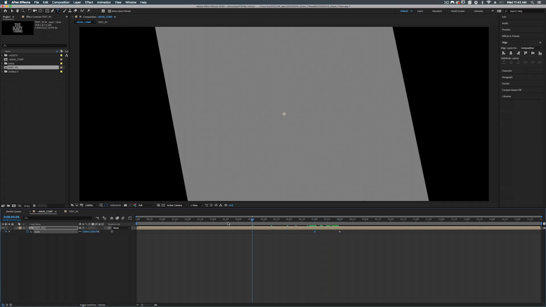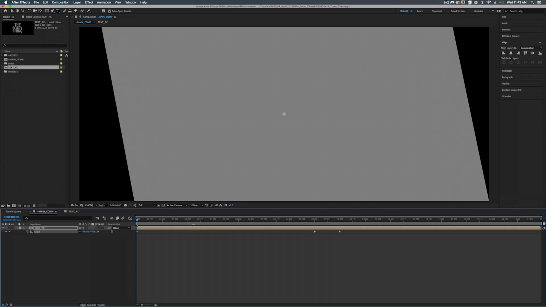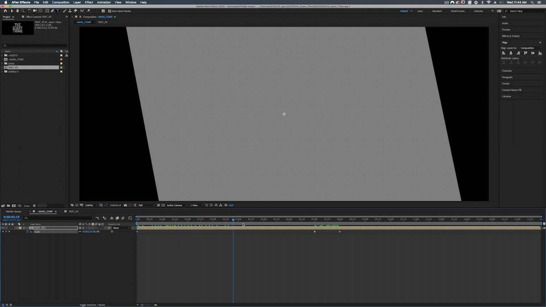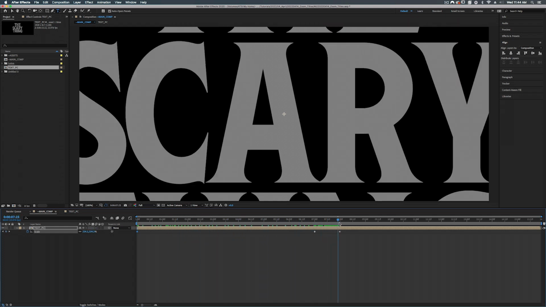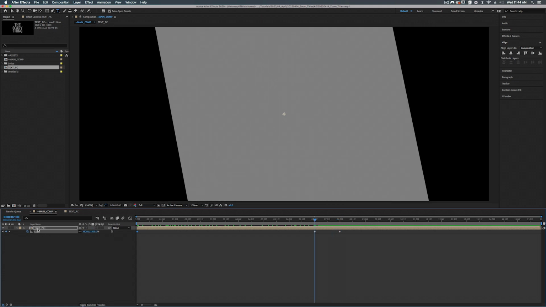So let's go all the way to the beginning here, and let's zoom this in even further. Now we can hold down Shift while we're doing this, and that will help it move a lot quicker. So let's bring it to maybe about there, maybe about 5000%. So it's going to slowly zoom out, and then all of a sudden it's going to zoom out really quickly to reveal our title. So let's take these two keyframes, and we want to add Easy Ease, but we want to do it like this.